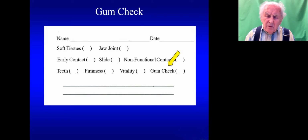As I've told you before, I've never measured pocket depths, complete waste of time. I know every time I do a bleeding index whether there's pockets there or not, and whether the patient needs a scale and curettage.